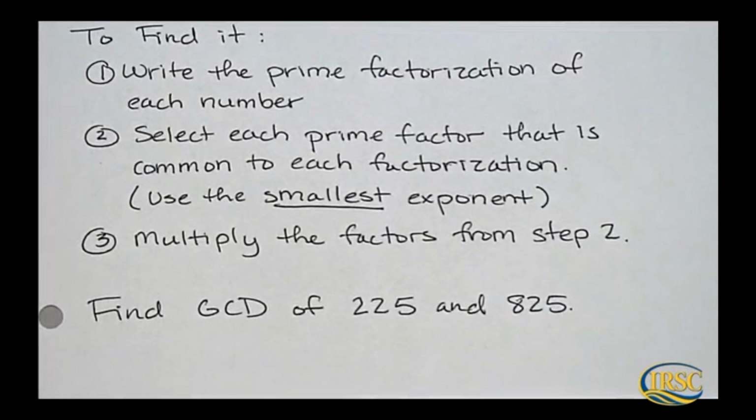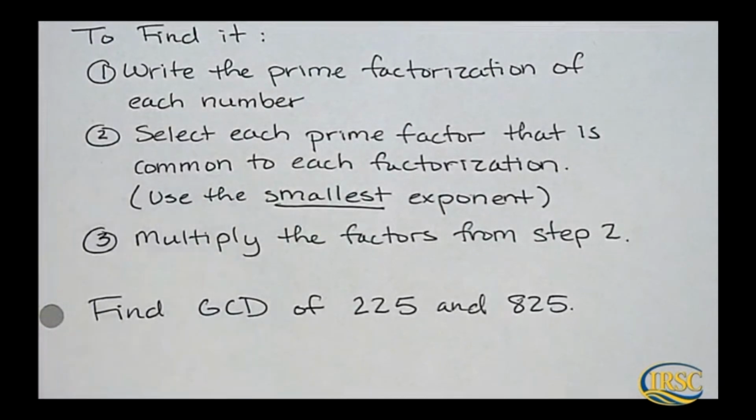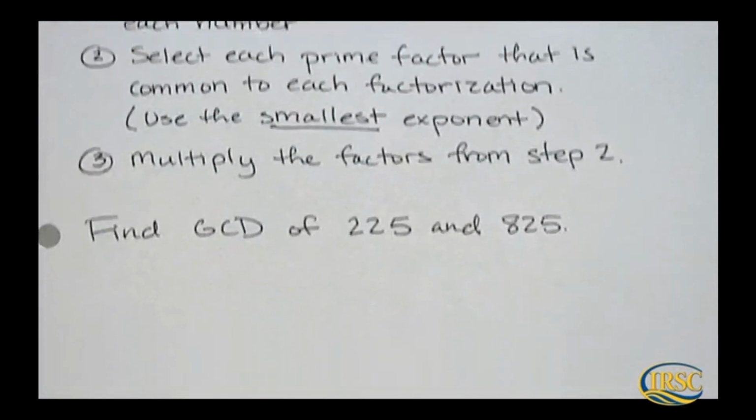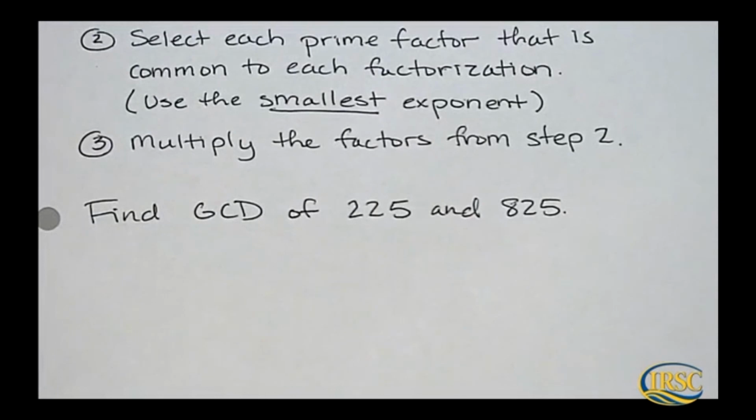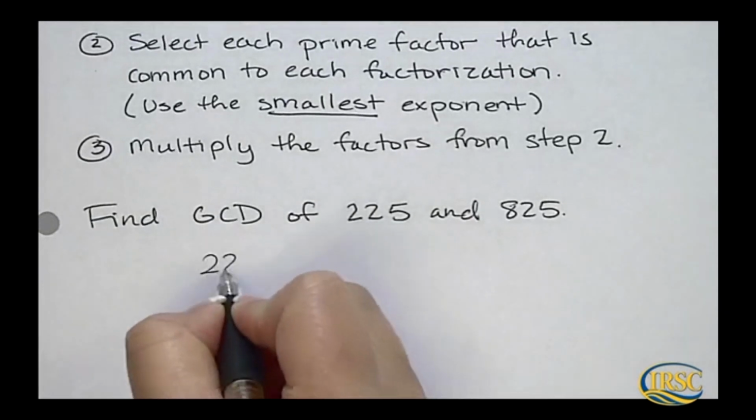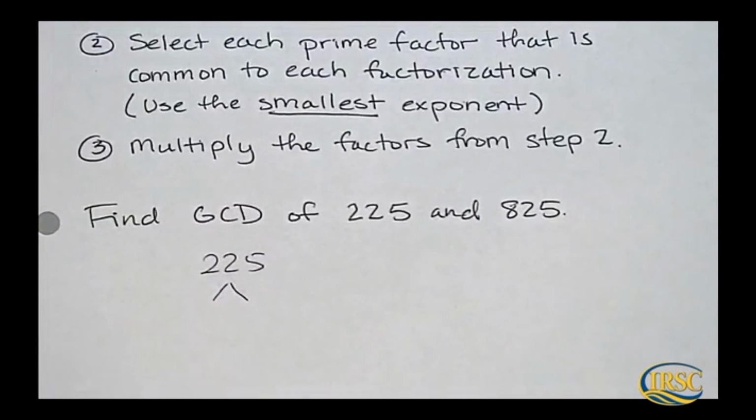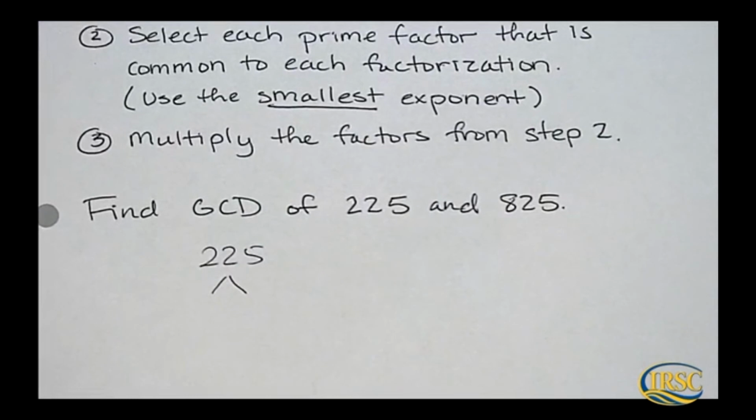So the first thing that you want to do is find the prime factorization of each of these two numbers. So I'm going to go ahead and let you get started on each of those if you want to do the tree factorization method or whatever it is. This is a little bit of a review of what we did last time. So find that prime factorization of each number. Remember, when you're doing the tree factorization, it doesn't matter which two numbers you start with. You'll eventually get to the same prime factorization.